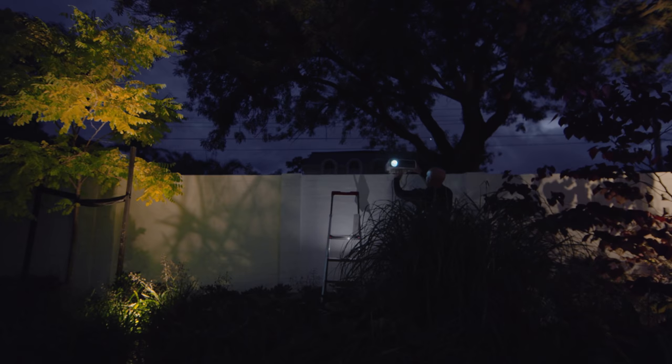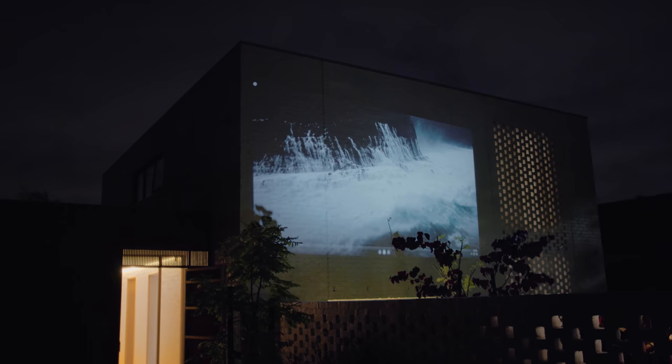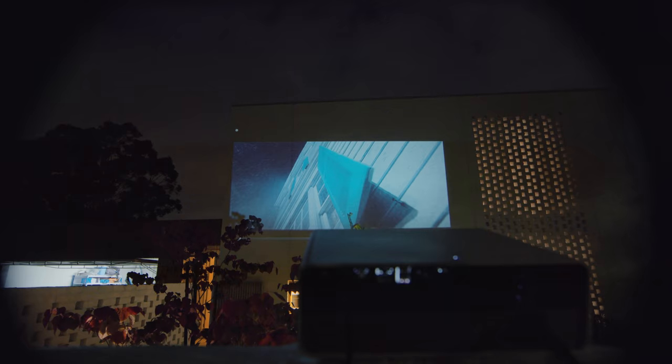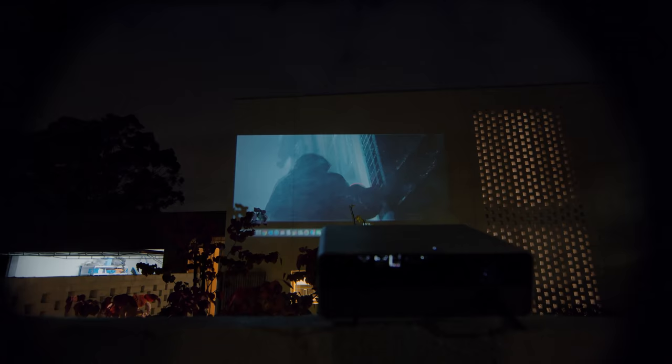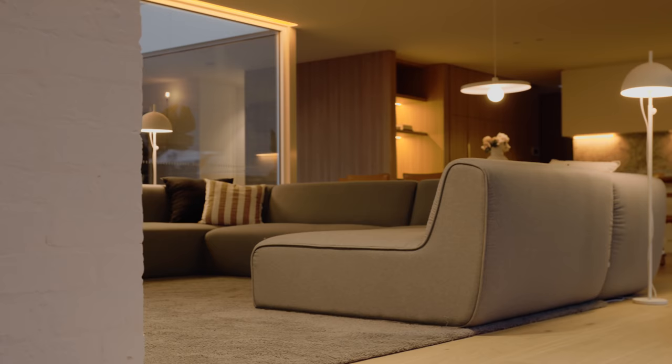When we first put the projection up of a movie on the facade, before long we had people in the neighbourhood all standing on the nature strip watching the AFL grand final. They're all getting excited about the next big event in the street where we can sit out and enjoy a drink. As architects, we provide a sort of blank canvas — a bit of a backdrop for life. When our clients come and add their own influence to the canvas, it's very rewarding.